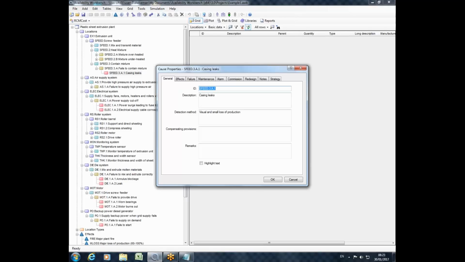Now, from a technical perspective, these hierarchies can be as big as you want. There's no upper limit placed on the number of locations or causes or on the number of levels of structure that you can have. So these location hierarchies can be as big as you want. Hypothetically, the only limit you might reach is the limit on the amount of memory that your operating system can allocate for the analysis. But if you're using a 64-bit operating system, there is a 64-bit version of the tool available. That's actually the one I'm using here. You might be able to see that at the top.